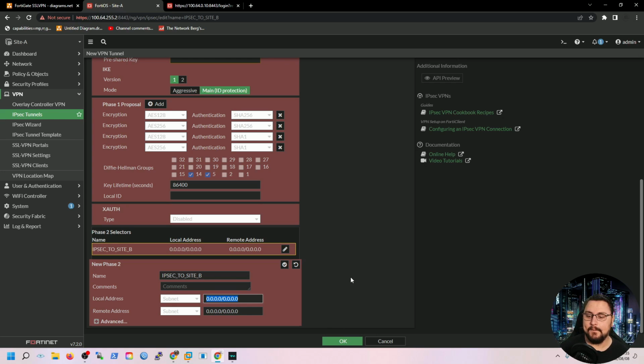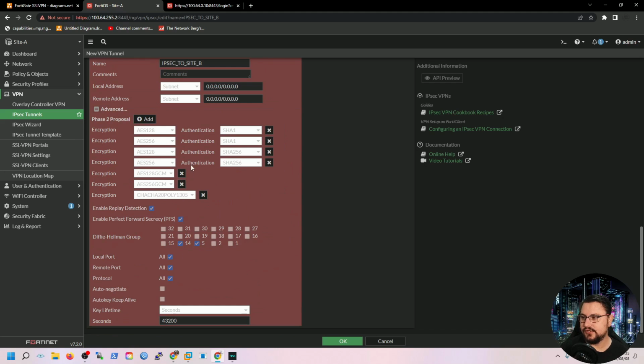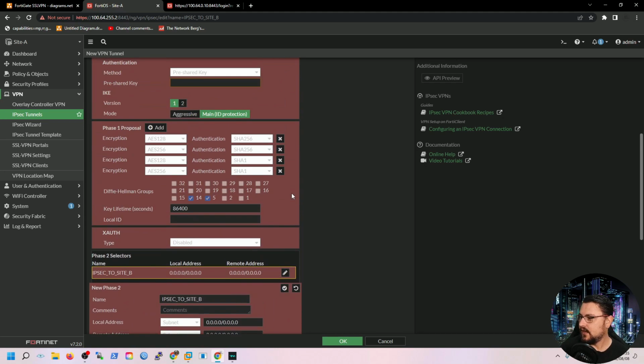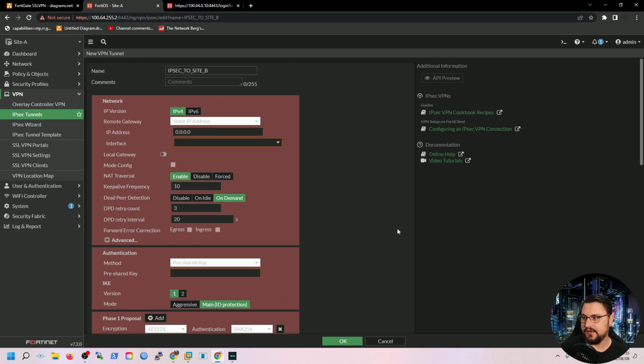But if you have a remote site, maybe it's like a dial-up IPSEC connection, and you want to push all of the internet traffic over the tunnel, then it's definitely fine to set it as such. But typically you'd like to just predefine exactly what the source and destination subnets are so that only those are encrypted over the tunnel. And if we go to advanced, it's just more or less some additional features that you can set, like the encryption methods and whatnot again. So let's actually configure our tunnel.